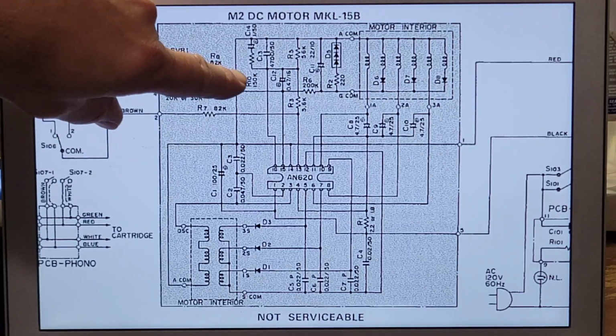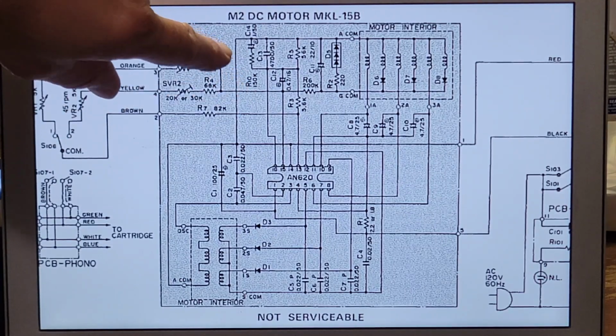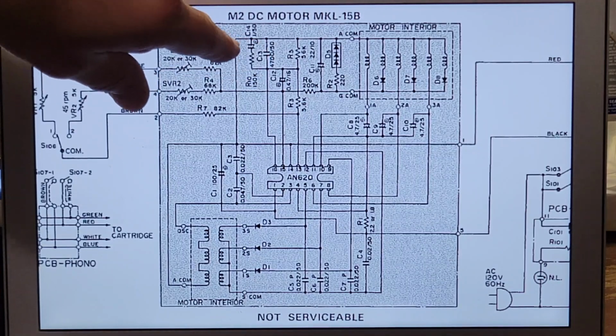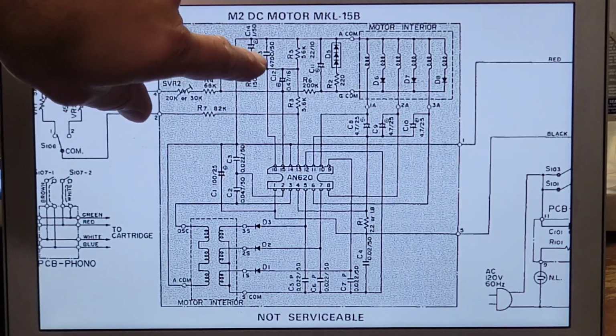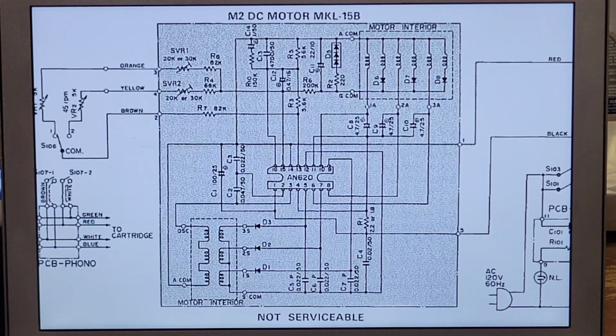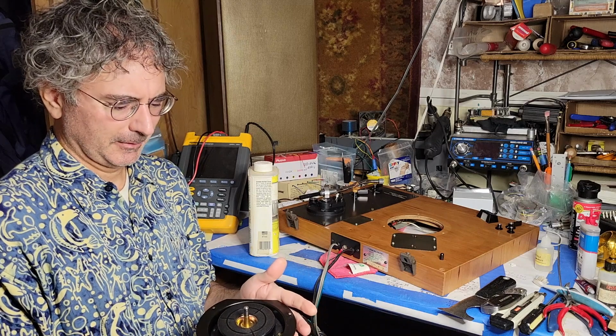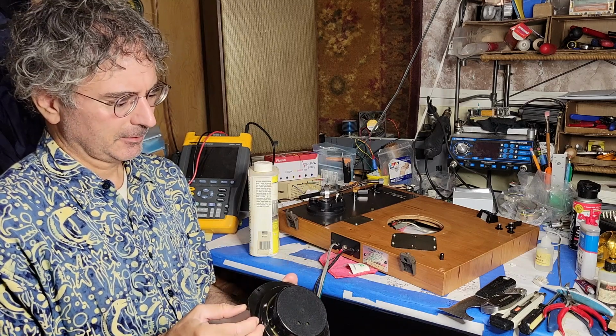For example, 150K resistor, 470 ohm, 50 volt capacitor. But those components are not listed in the electrical parts list. The only thing in the electrical parts list is M2 DC motor MKL15B. It's odd that the service manual doesn't talk about servicing the motor because it is accessible.